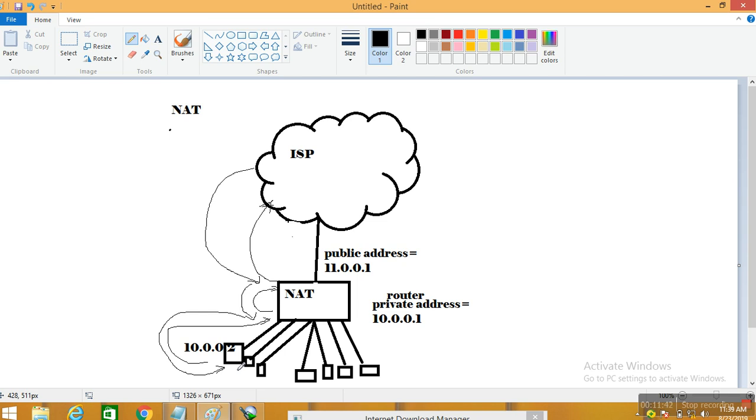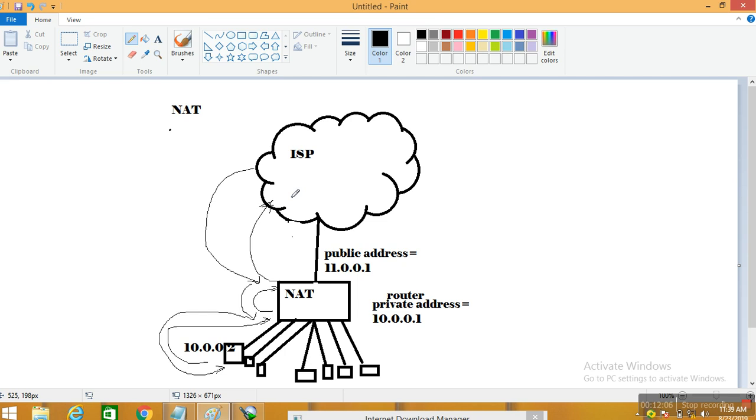This is the process. First your request goes to the NAT router through the private IP address. Then the NAT service resolves this private IP address request with the public IP address, right? Then your public IP address takes your request and transfers it to the ISP.